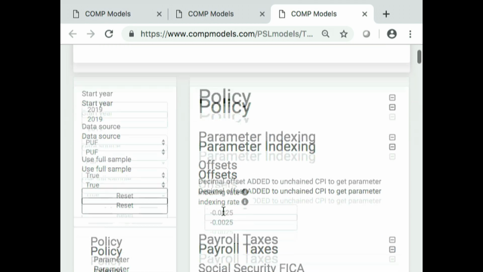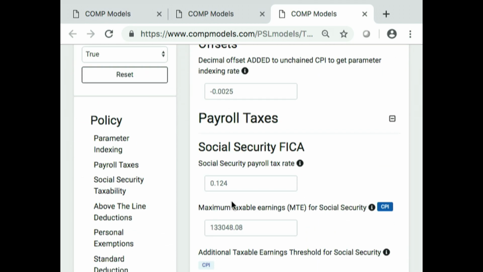So let's just kind of make up a policy real quick, and you can see what it looks like when you're actually implementing your own reform, and see what's going to happen when we actually run it. So, and I'm not endorsing this policy in any way. I'm sort of making stuff up as we go, just so y'all get a feel for what it looks like online.